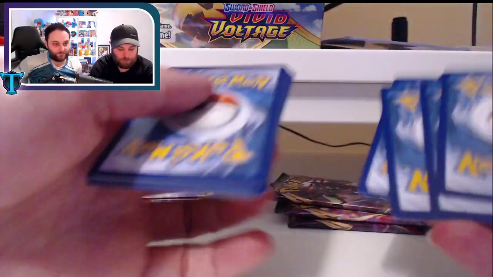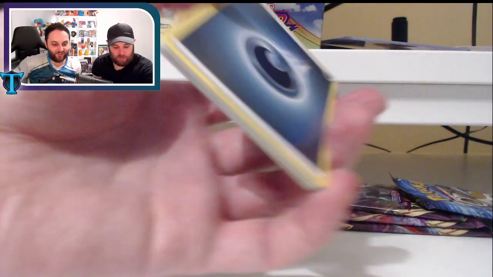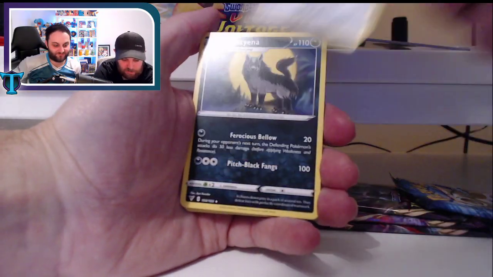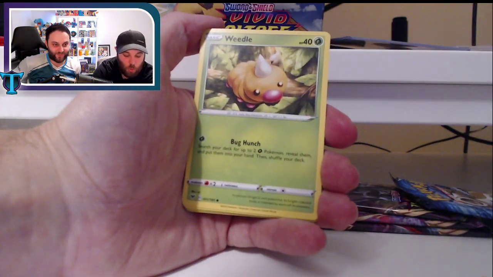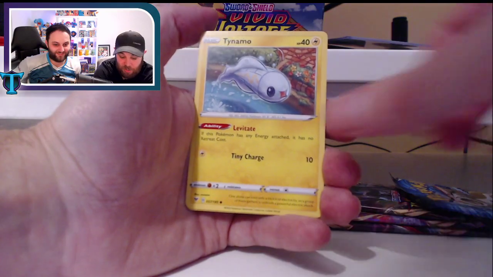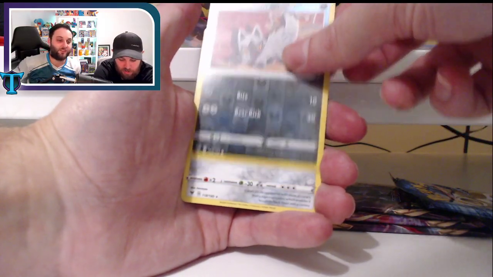Three, four. Look at this. Fire. Psychic. Yes, dark. Right. Here we go. Dark energy. Metang. Weedle, Grilba, Fairy, Whalmer, Dynamo. That's the one. Reverse Poochyena. Oh, that's awesome. Cool. And then the last card is Metagross.